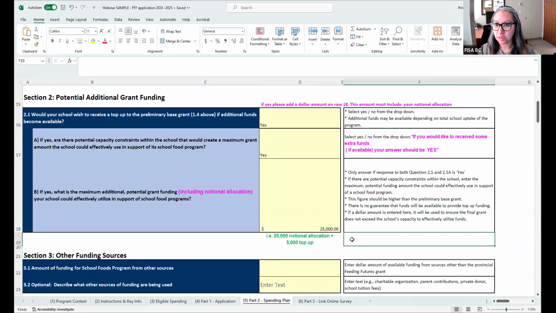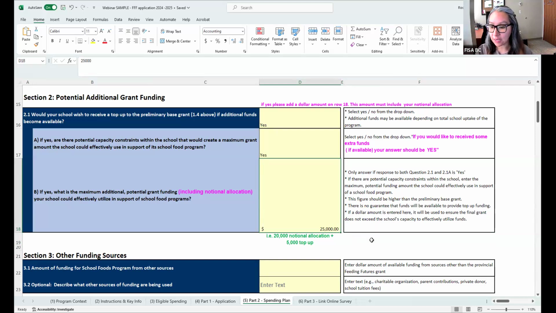So 25,000. Please, please, please don't be shy. When you are asking for a top up, please add a number, because that helps the ministry understand how far and how much more we can go. If we write nothing, or whatever is available, normally you will get your notional allocation. So please write a number here, including your notional allocation, so that will give us for sure. You can write 10,000, 20,000, really you can write as much. We know that probably I won't get my 5,000, maybe I get an extra 4 or an extra 3, but try to write the maximum that you will be able to spend.